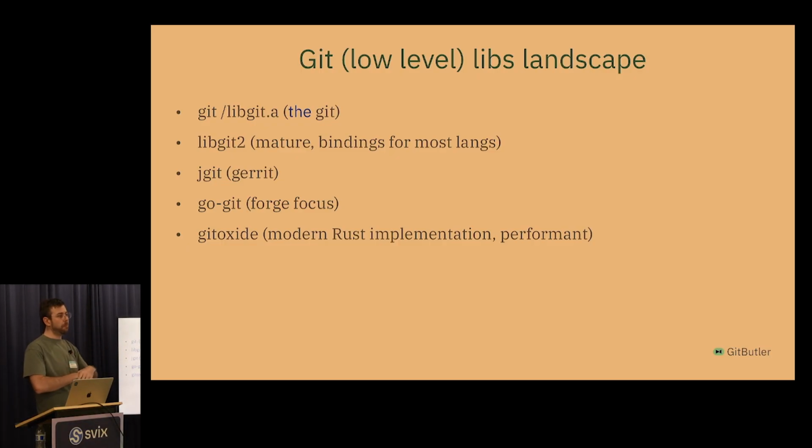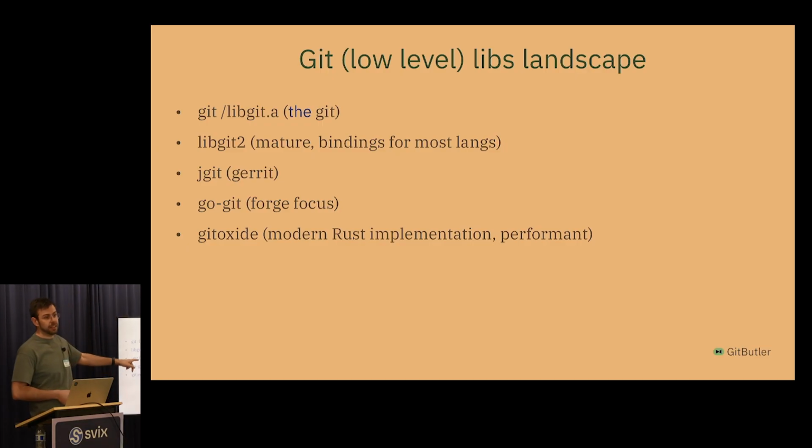So that's why there is something called libgit2. Libgit2 is a more modern take on libgit, and it's mature, and it has bindings for most languages. So if you're using Python or C# or Ruby or any of those languages, it most likely binds to libgit2. There is a Rust crate called git2 that binds to this and creates Rust types. You can use it. It's for foreign function interface stuff, so that comes with some quirks on the Rust side.